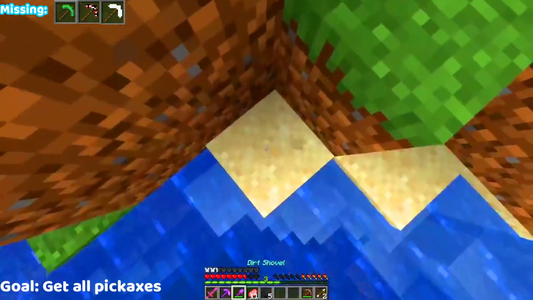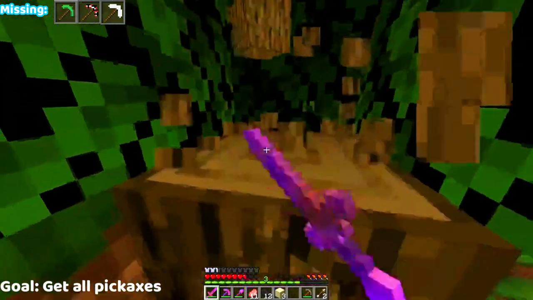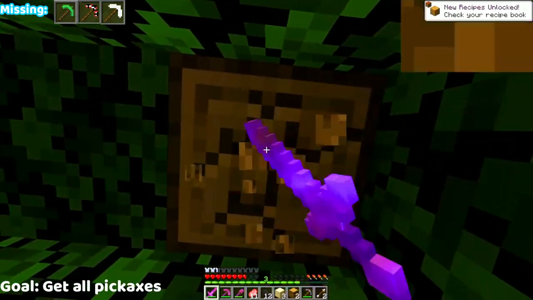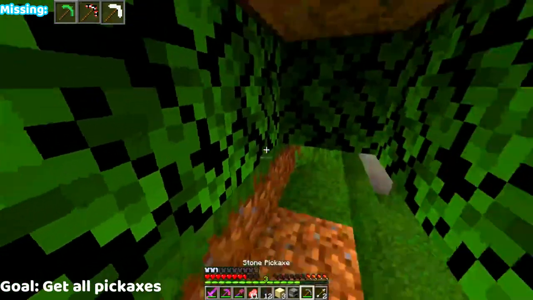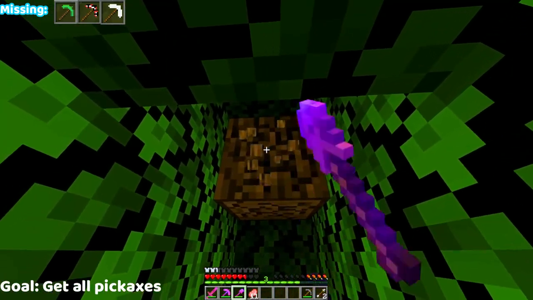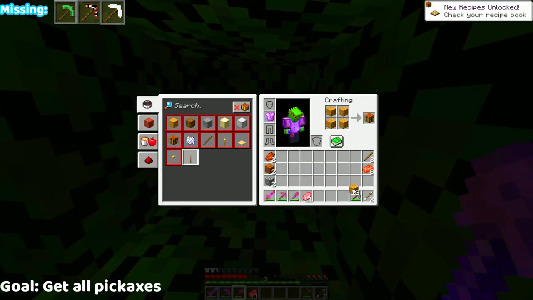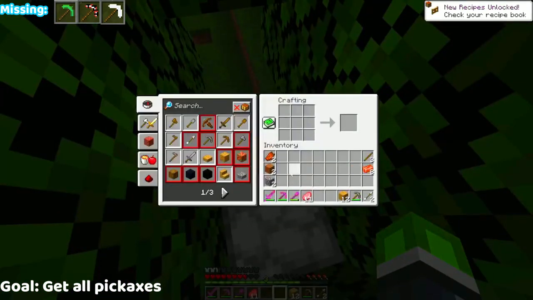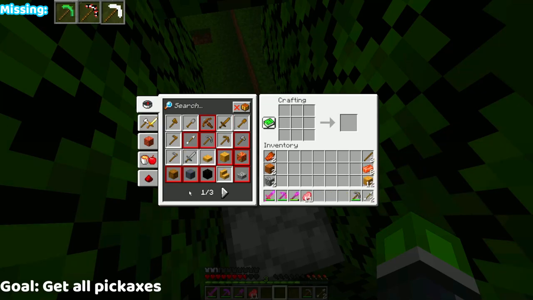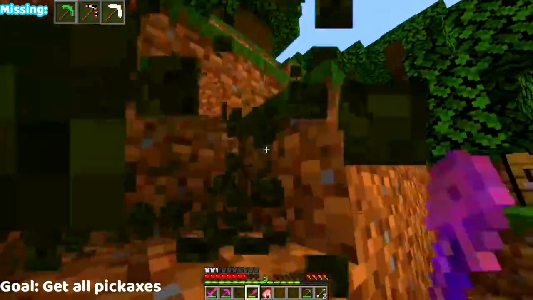Pickaxe. Oh wait, there is an X-ray pickaxe. You know, this would be a lot faster if it wasn't right now that we got a tree. Create a glass pickaxe? No. Oh, right, yeah. Let's complete our dirt stuff.